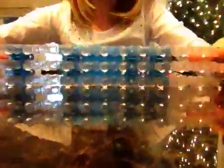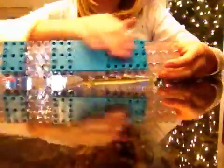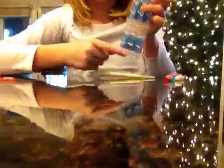What you have to do is you want your loom to look like this. You want it to be all even, and you might want to move one of the backboards up, or you can just take it off. So you always want to start with the arrow facing away from you.